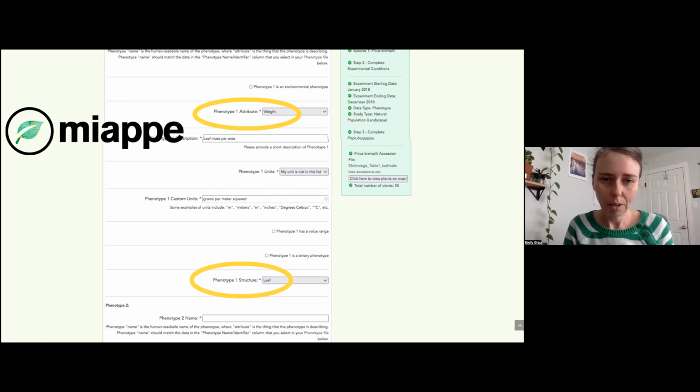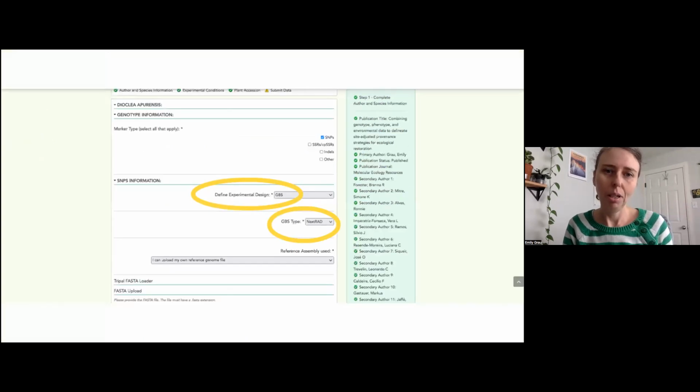So after we've done our phenotypes, we do genotypes. And we do ask quite a few questions about how these markers were derived. And again, that is to ensure that we have all the metadata that we need to make this useful, particularly in CartograPlant, so that we can do these super cool analyses that you're going to see after the break. So what kind of marker you have, how it was created, a reference for it.